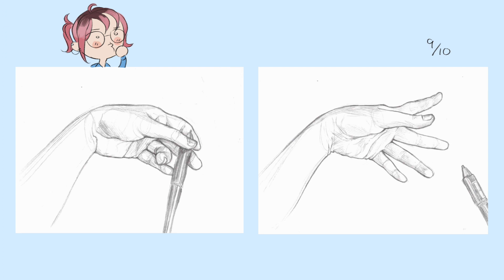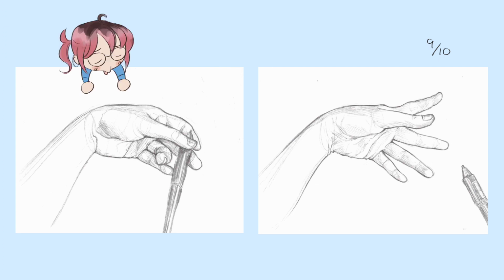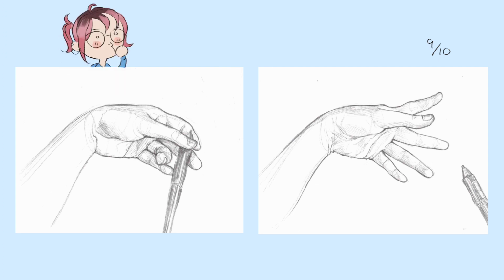I think at the time I was too lazy to put them in after finishing anyways, so I might as well take the L. The prompt this year was to have a hand holding and releasing an object. Make sure the anatomy is correct and it shows structure and form. They also like seeing the anticipation of the poses as well, so capturing the movement is very ideal.